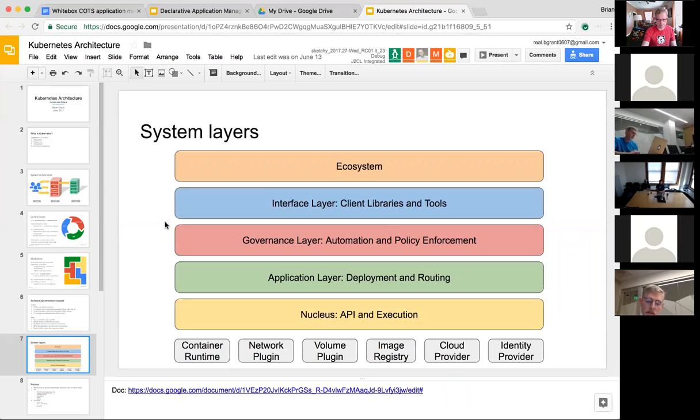So the nucleus, the idea there was kind of to capture the essential bits of Kubernetes, that it would not be considered Kubernetes without those bits, as well as to provide the essential mechanisms needed to build the higher level layers of the system. So that includes the API server, which is kind of the central piece of the control plane, and the kubelet, because pretty much to do anything in Kubernetes, you need to execute a pod.